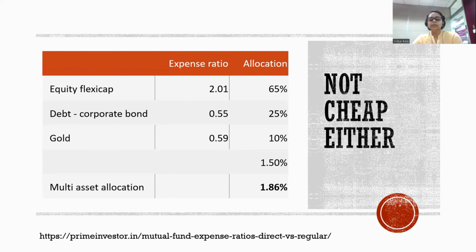Now, the important thing is, many of you, when you ask us about multi-asset, you say a single fund to hold it all, and based on market condition, the fund will move to different asset classes. Should that be your approach at all for multi-asset allocation or for your own asset allocation, right? What should be your approach? In our view, your approach should be that your asset allocation should be based on your time frame, your risk, and your goal, right?